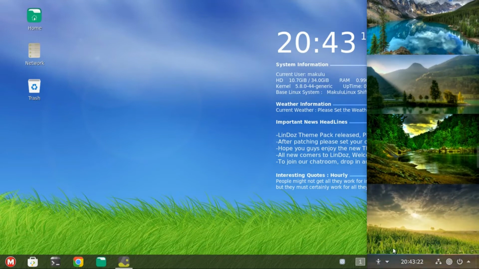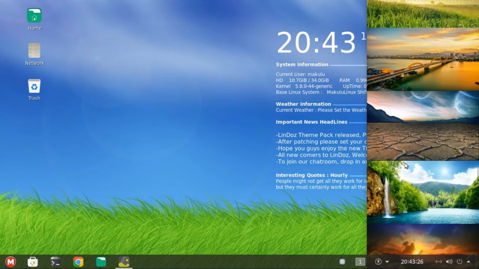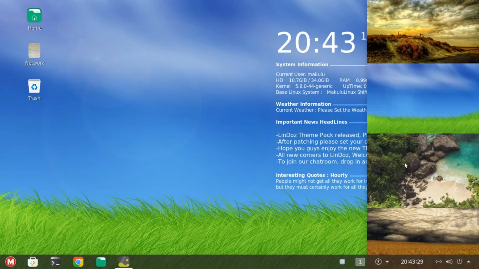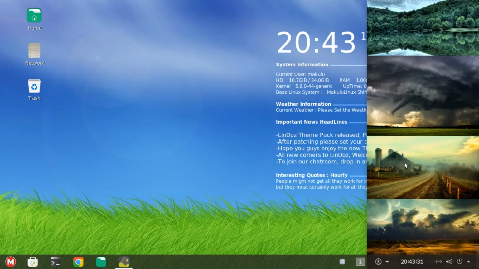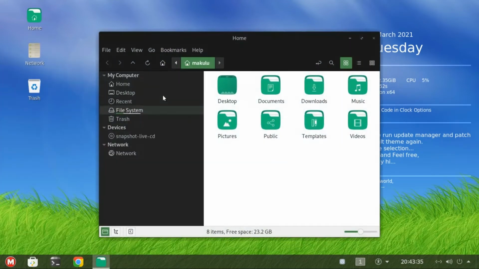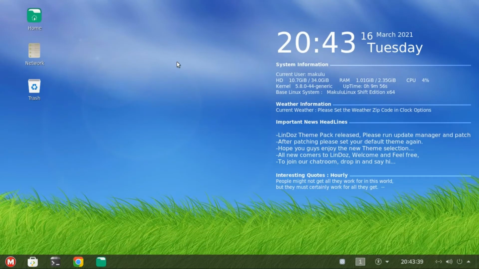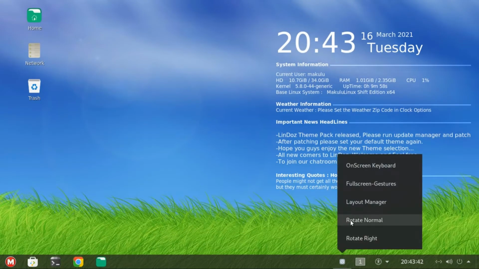So apart from the few changes in the panel at the bottom, which look slightly different to the default Windows, obviously, everything else looks and feels like Windows. Icons, folders, file manager, cursor, backgrounds, everything looks and feels like Windows.